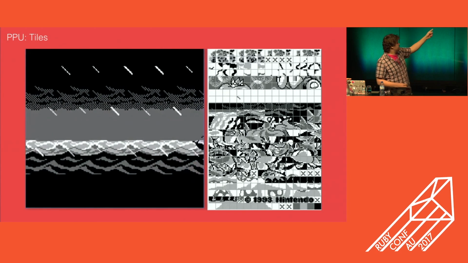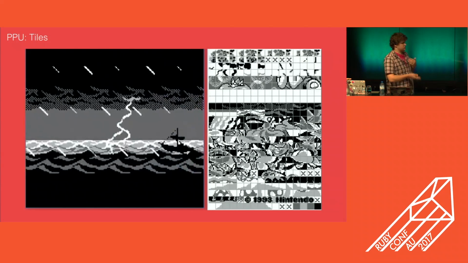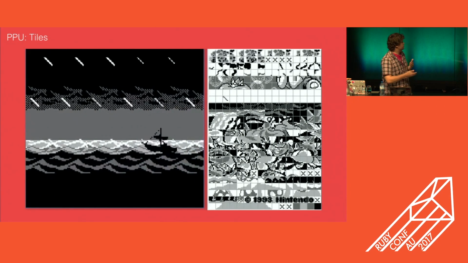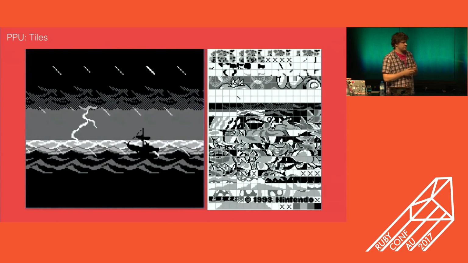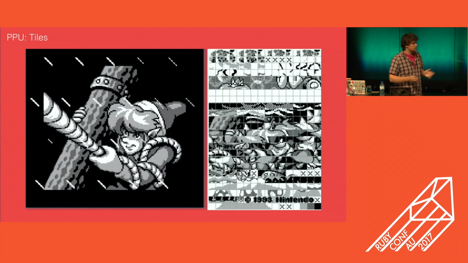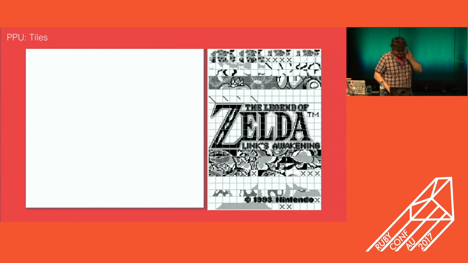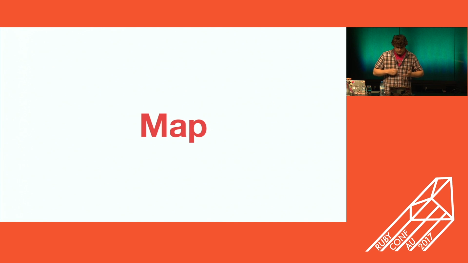You'll notice that some of these tiles won't ever be displayed. Sometimes they're just loaded in with a specific function called direct memory access, a function in the Game Boy to load a huge amount of video memory in a very cheap amount of time. So that's Zelda. Once we have all these tiles loaded in memory, how do we display them on screen?